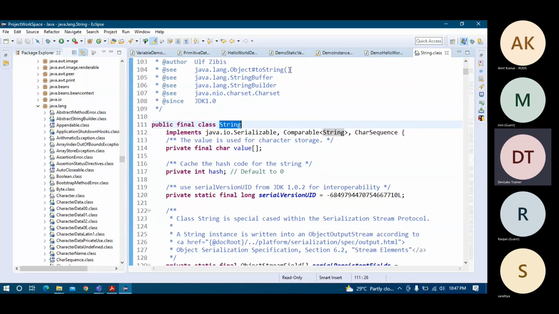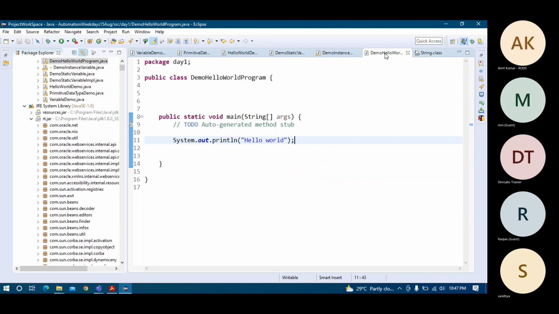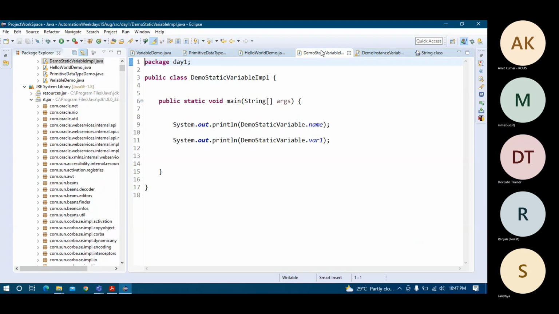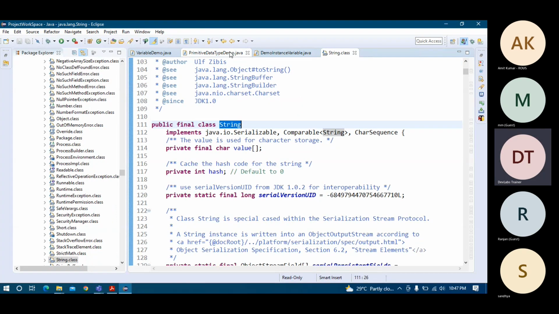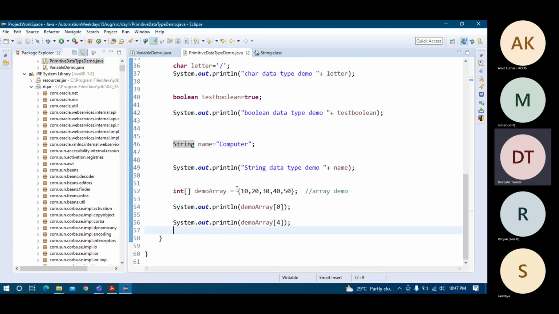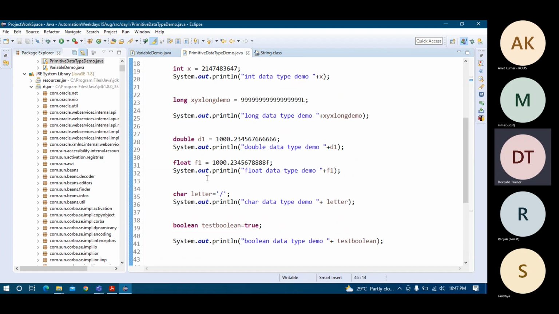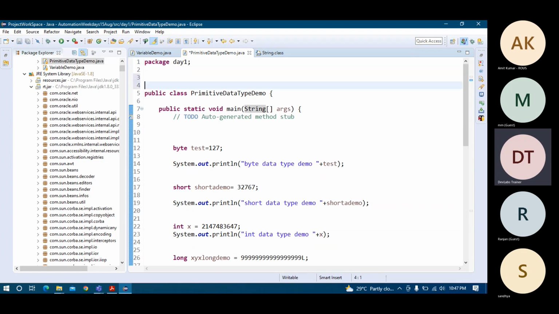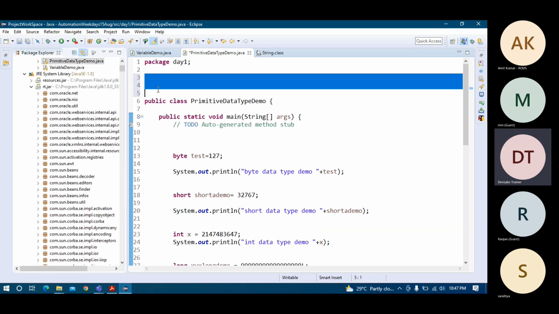What this means is, consider the primitive data type example. You see here I have written a string, and for a string I have not imported anything. This is the import area, line number 2 you can see here. This is called the import area in the file.